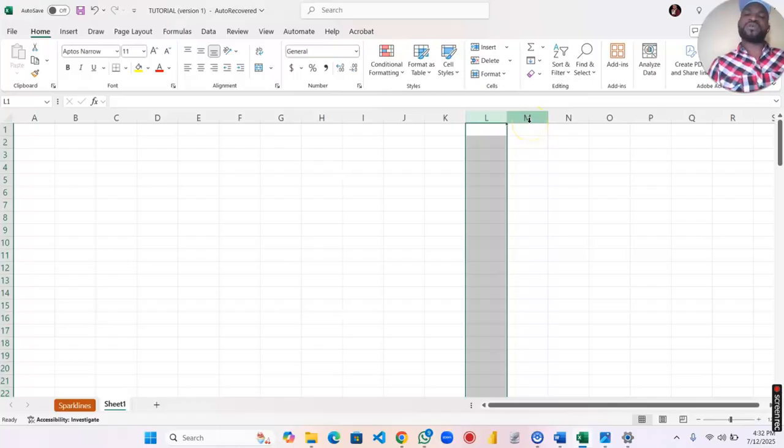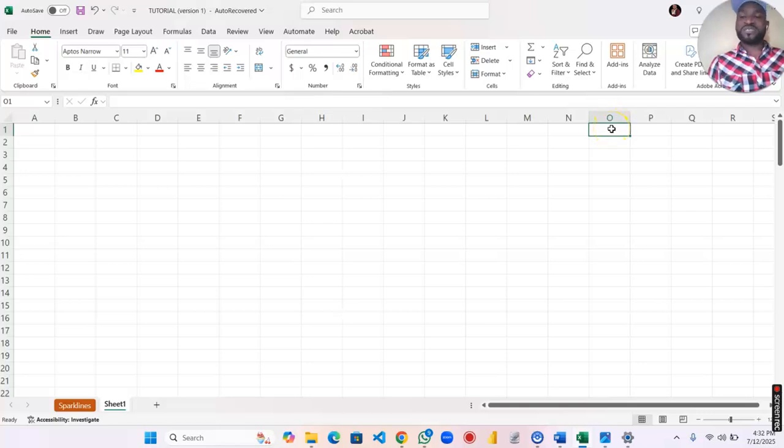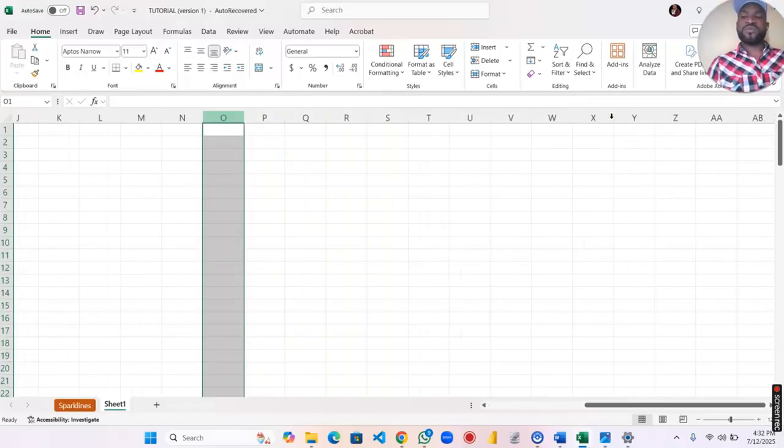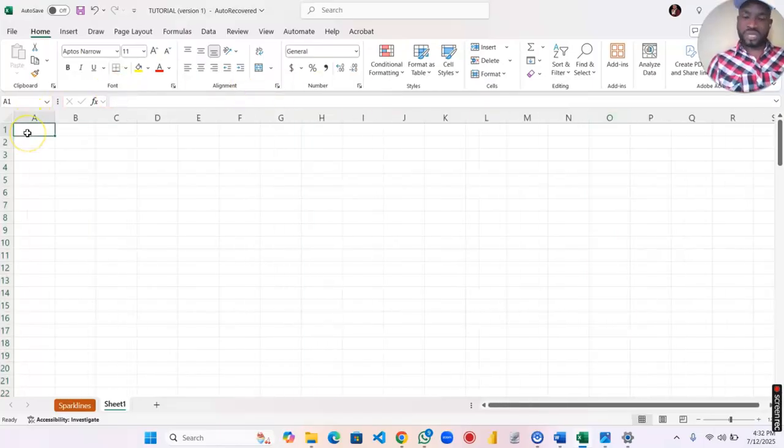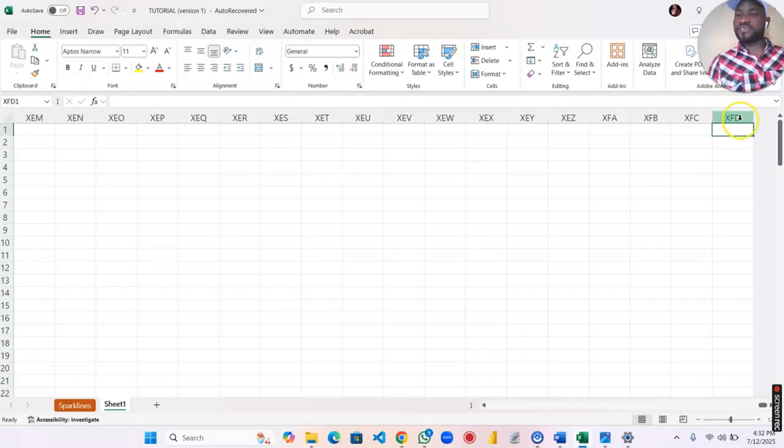If I ask you to highlight column O, and you probably click on this one, you can see that you've not highlighted the whole column. You only highlighted this particular cell. So if you are highlighting a whole column, you are highlighting it from the alphabet. So these are the columns, and we have quite a number of columns. I'm sure you probably think that when it gets to Z, that will be the end. But we have AA, and we have quite a whole lot down to, let me see, XFZ. This is the end. I don't know how many this could be, but this is XFZ, right?